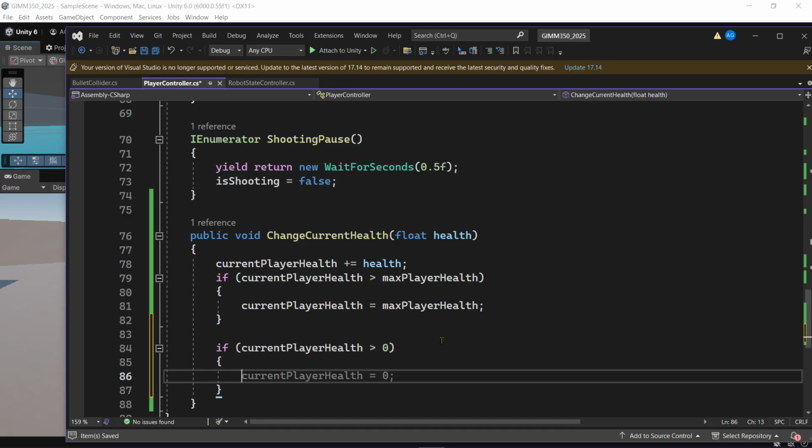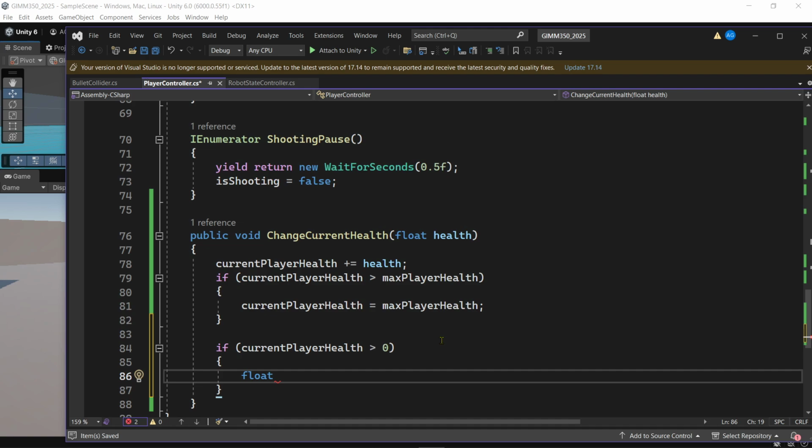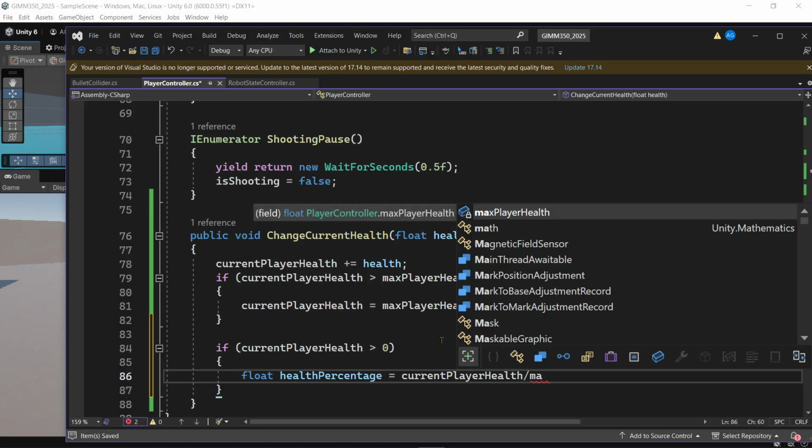we're going to say float health percentage equals current player health divided by max player health.